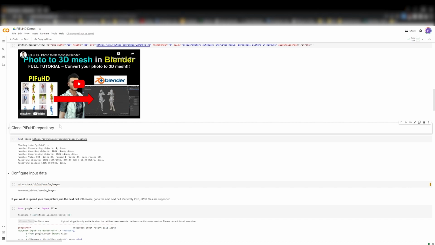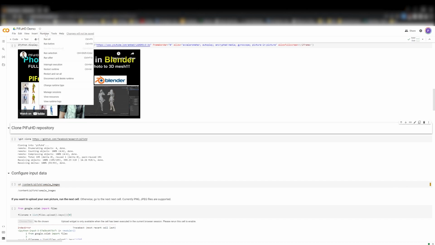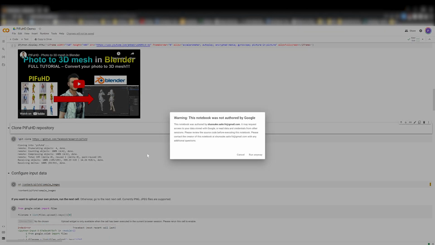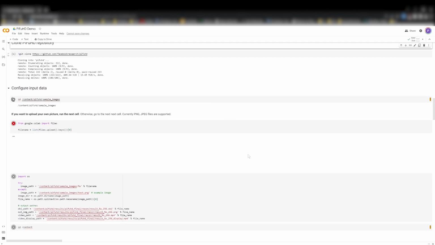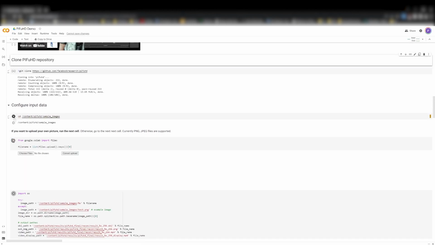So with this selected, I'm going to go to runtime and I'm going to go run after, and you can hit Control F10 on Windows as a shortcut for that. You'll get a warning that this notebook wasn't authored by Google. If you're happy enough with that, you can hit run anyway. And you'll see that these cells start to run here. And the active cell has this little rotating buffering thing here. So this is the only time you'll have to interact with it after this, other than downloading the end result.